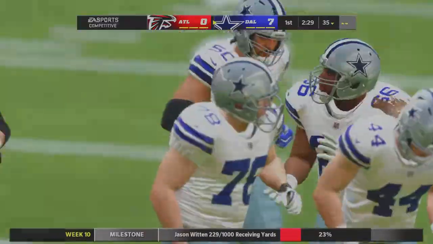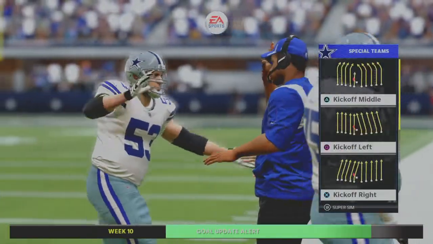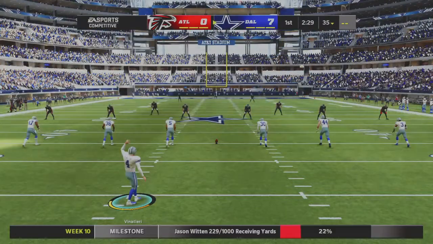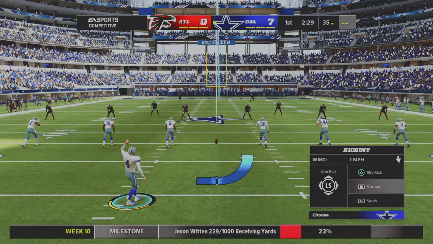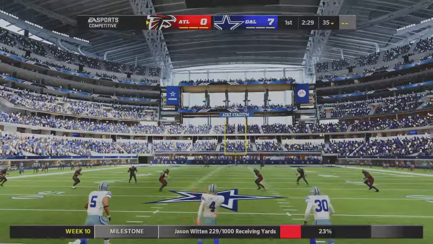And this is up and good to make it 7-0 Cowboys. So that one an 8-play drive. It spans 75 yards, and it ends with a 1-yard touchdown run. And here's Vinatieri now to kick it away after the touchdown.